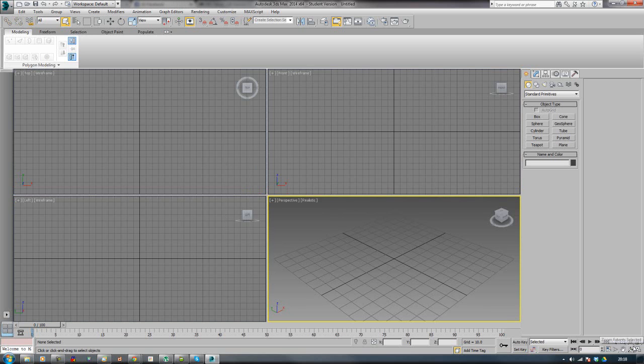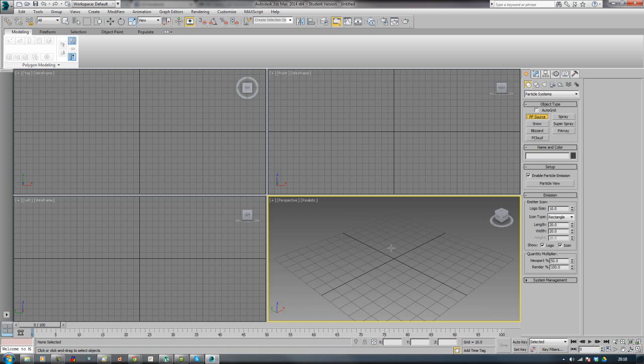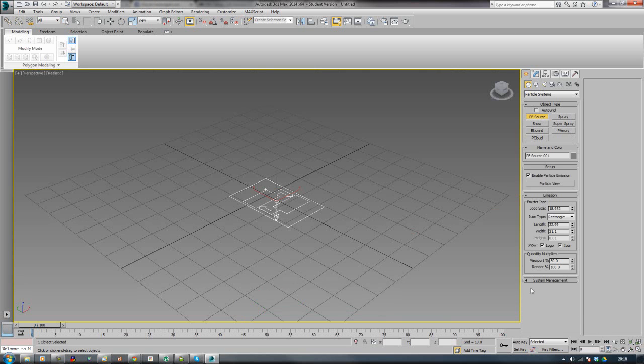I thought I'd show you some tricks and tips in 3ds Max that you might find useful. So here's a couple of simple little things as a welcome to 2014. Now, I haven't covered particles in a while, and particles are lush. I love particles. So I'm just going to make myself a PF source and drag it out here. Particle flow source, PF source, is basically the root of all your particly goodness.